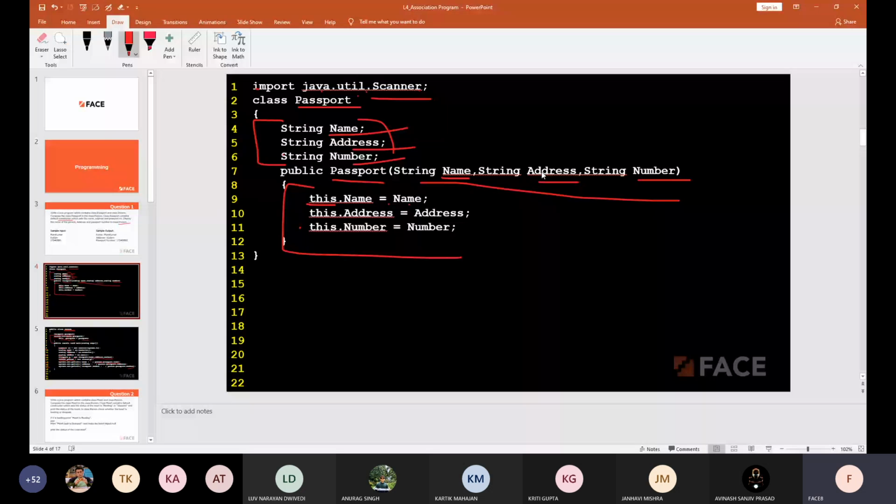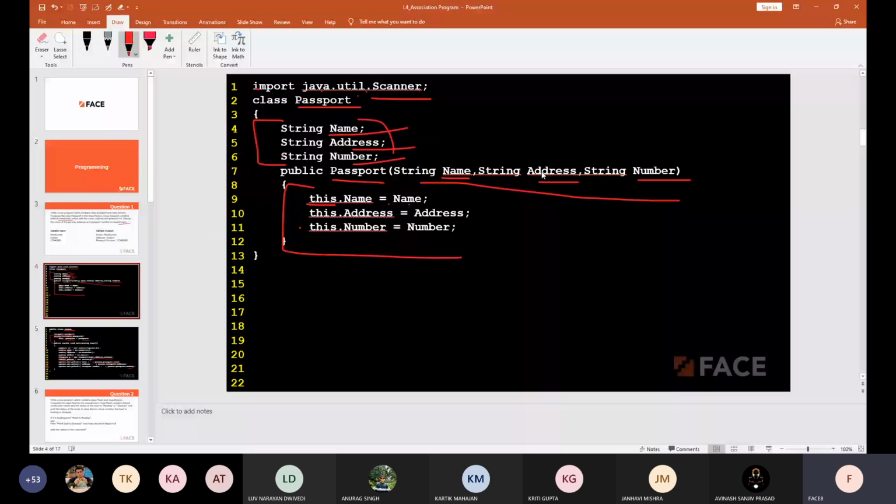All these classes will be contained in a single package, right? And multiple packages will be called a project. That's why we are using these constructors to pass parameters between different classes.